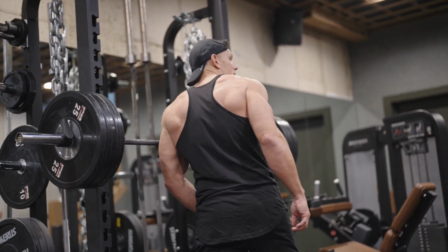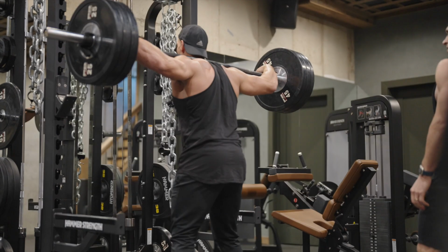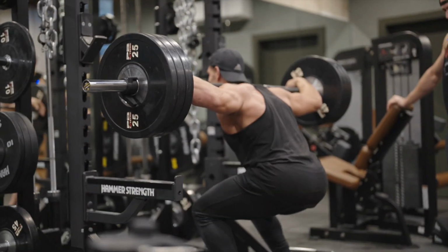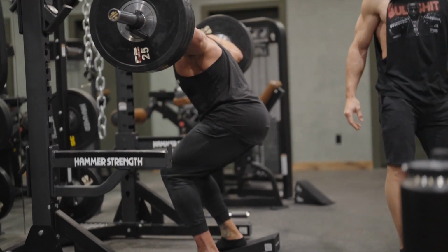Better. Yeah. Oh my God. I know, my water's upstairs. Look at this grip. It's a big boy grip. It's when you're so big, you gotta go super wide on the bar. Good.